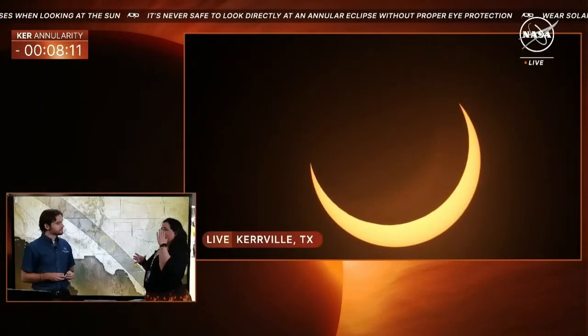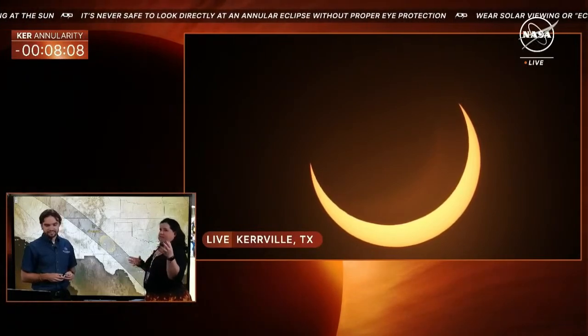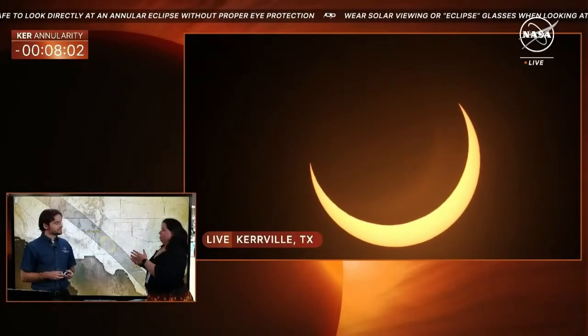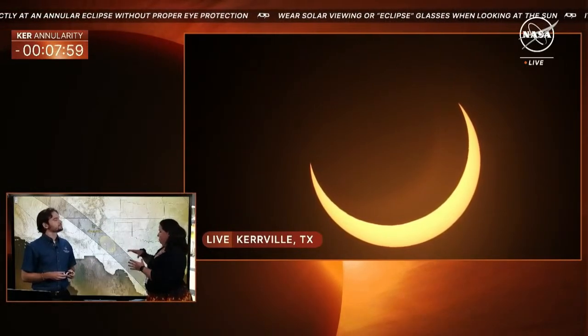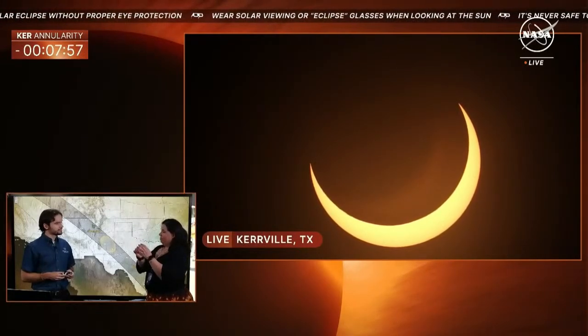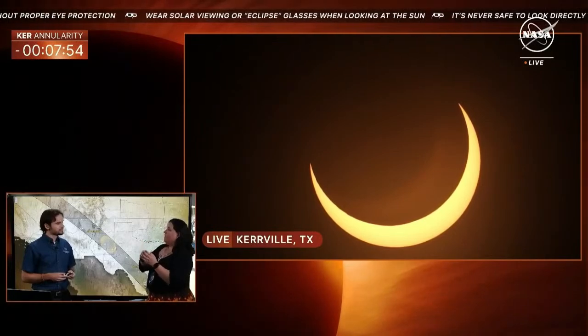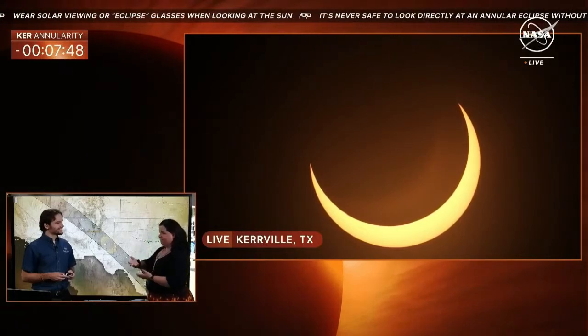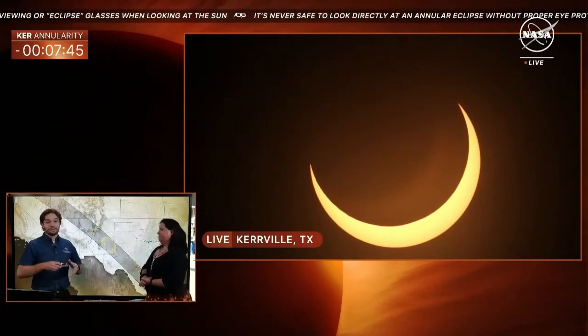And so a Schmidt Cassegrain telescope is a bit of a unique telescope. Usually you think of a long cylindrical thing, but this concentrates the image in a different way, right? Right. So it's a little bit more compact. It's definitely designed with astrophotography in mind. How it works is there is a glass corrector plate in the front. It's clear glass. The light from anything that you're looking at, whether it's planets or in this case today the sun, will travel through the corrector plate to the primary mirror at the back of the telescope. Then that will bounce back into the secondary mirror that is attached to the corrector plate on the front. And then it'll go through again into the diagonal that's attached to the DSLR camera or an eyepiece if you're looking at it.